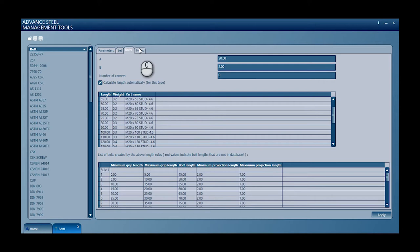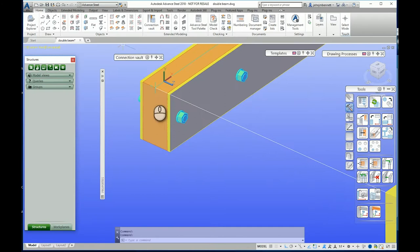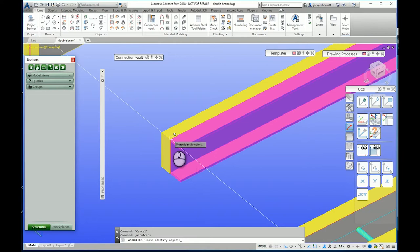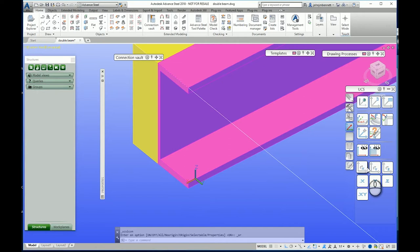We added all the different bolt lengths in there, so you would need to populate the bolts tab with the lengths you wanted in the 10mm increments to achieve what you need. Coming back into the main platform — how does this work and how can you use it? If you have an arrangement with a channel and a beam — a timber beam and a steel channel — the first thing you need to do is put your UCS in. You can use a number of tools; I'll just use UCS Object and pick one of these.